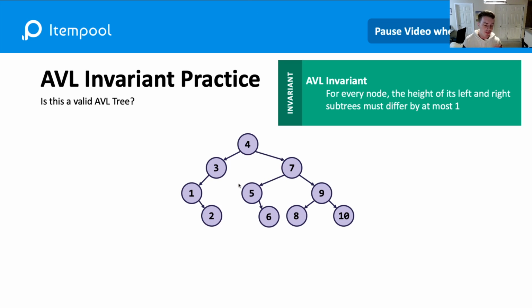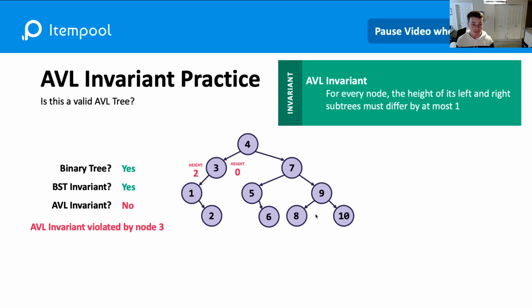So now let me give you one that's less of a trick. Is this binary search tree an AVL tree? Okay, so this one turns out to not be an AVL tree, and the reason is it violates the AVL property. There is a node in this tree, the node with the 3 right here, whose left subtree is height 2, and its right subtree is height 0. There's nothing there. Since these differ by more than 1, we say we violated the AVL invariant here.